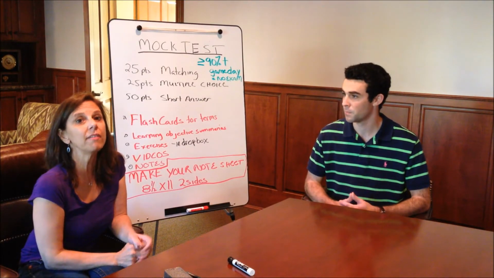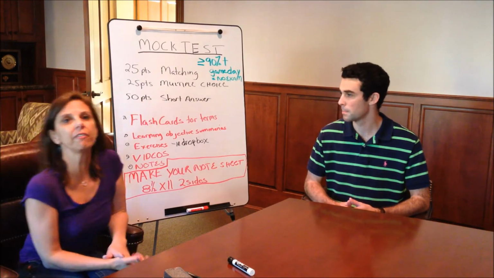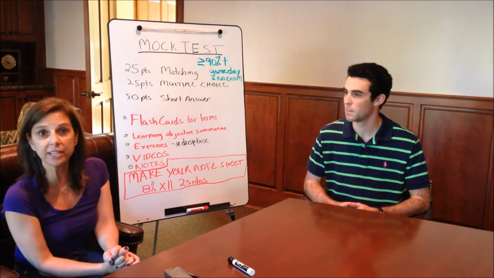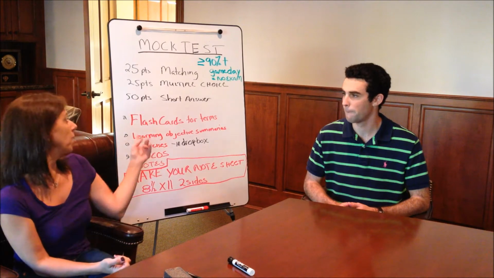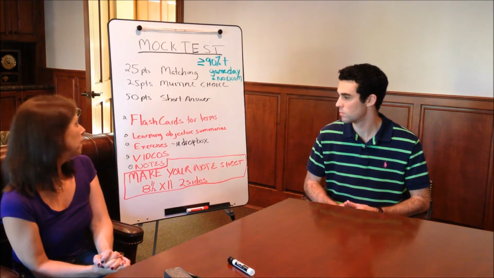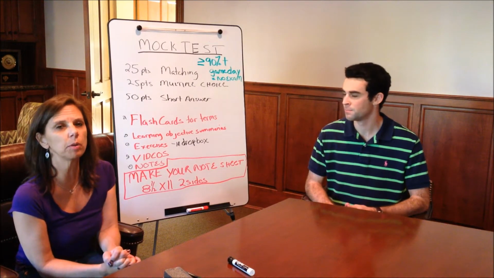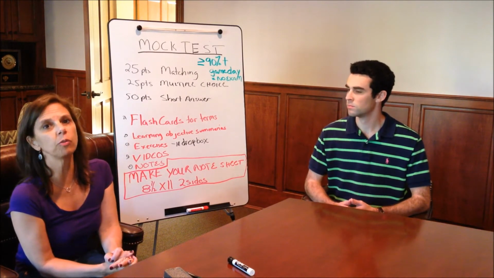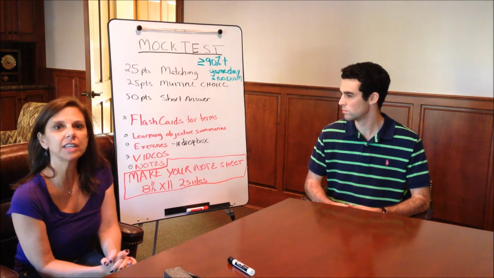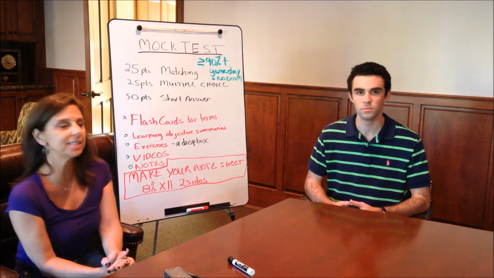Okay, for the mock exam, first thing you want to do is make flashcards for each of the terms. The terms are listed at the end of the chapter. Also at the end of the chapter are the learning objectives, and you'll want to go over those. The summary at the end of the chapter is very helpful. I highly recommend that you check out the exercises that we're going to post in Dropbox. I think that those will form a great basis for your short answers. You can watch the videos again. It's amazing what you'll pick up the second time through.